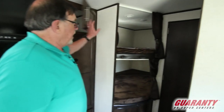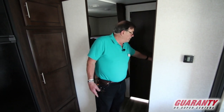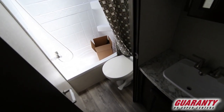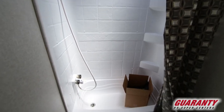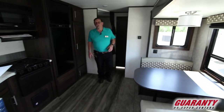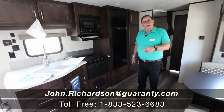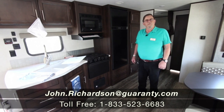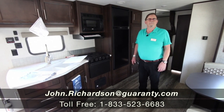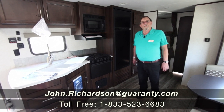One of the other nice things about this Jayco: on top of the big beds you've got a sink and a medicine cabinet outside the bathroom. Open this up — you can see how bright and light it is, with a skylight above the bathtub and a toilet. Two people can be doing their thing at the same time — one taking a bath, the other brushing their teeth. Thermostatically controlled furnace, and we'll fill your propane like I said. Batteries included, best walkthrough in the industry — names and phone numbers right there. Call me if you've got any questions, or better yet, come on out and ask for JR. Thank you so much for your time!